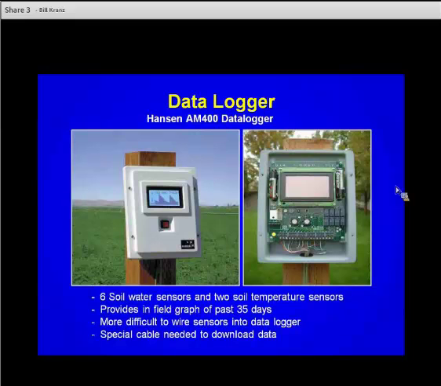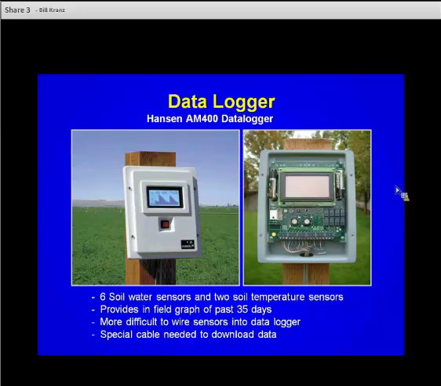The other data logging system that is out there for Watermarks was developed quite a few years previous to that by a guy who operates basically out of his garage even today in Oregon. The Hansen data logging system provides some rather unique features that the Irrigation one does not.